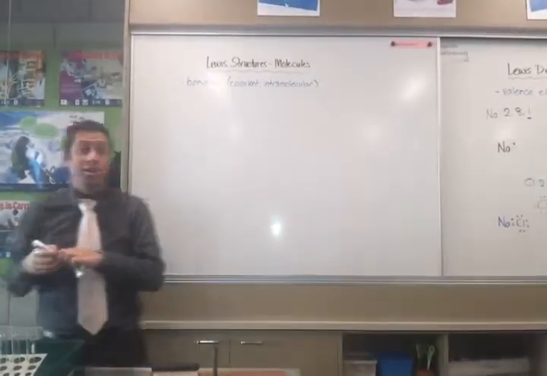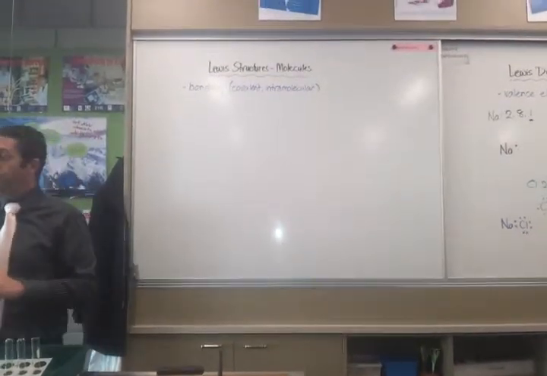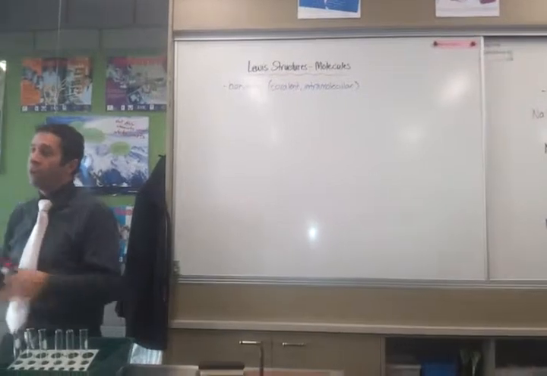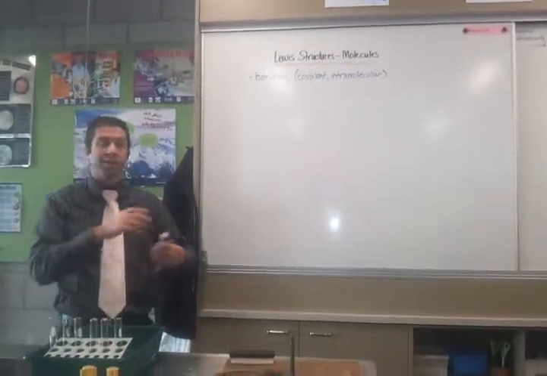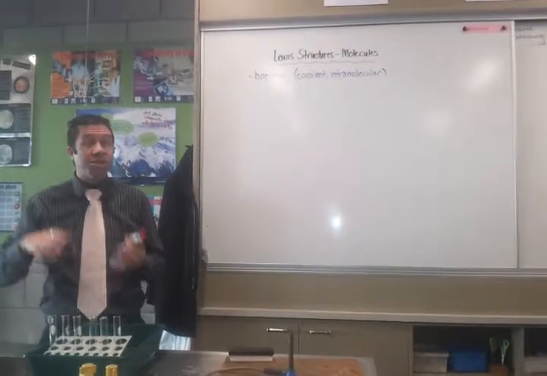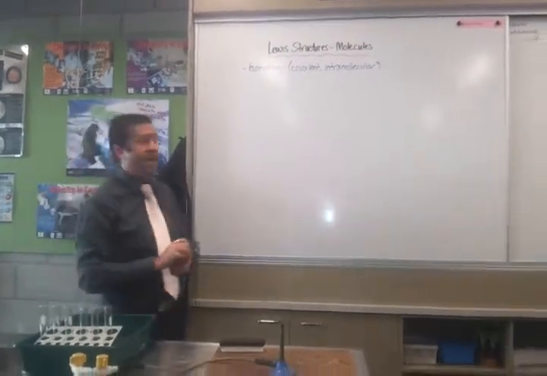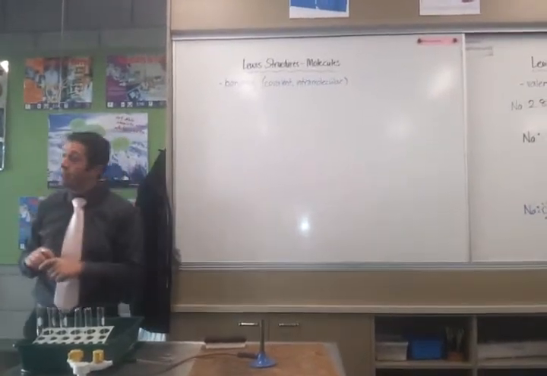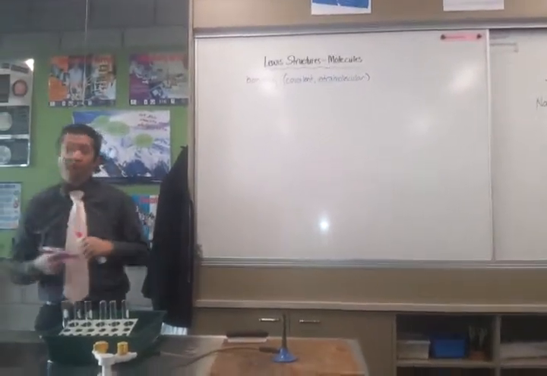Now, from this, we might be able to infer and work out the shape of the molecule, and then from that, we can work out if it's a polar molecule or not by using electronegativities and all those other tools that we've used so far. So we're getting really close to being at a stage of understanding polarity of molecules here. I'm going to use water as my example. So water is H2O.